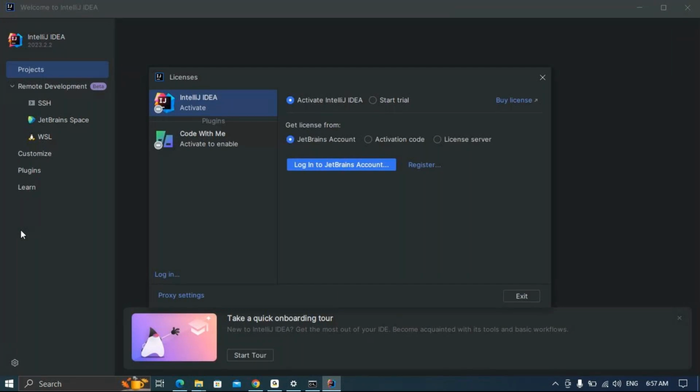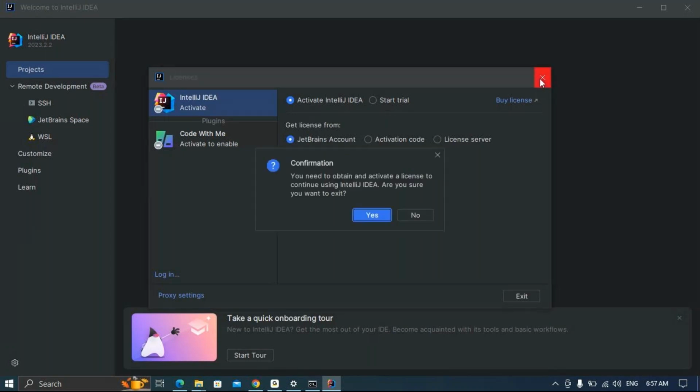Buy license, activate. Close this, don't exit. Above you. You want to obtain the activate licenses. Are you sure you want to exit?